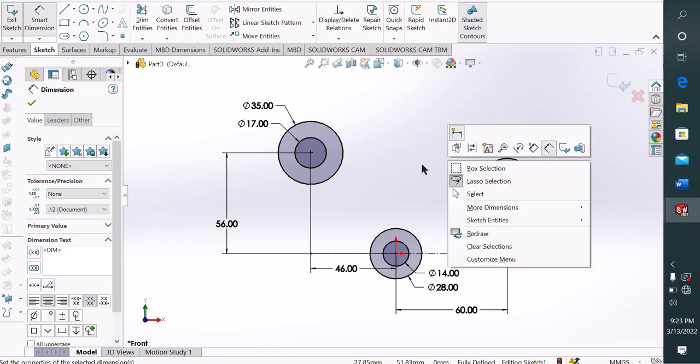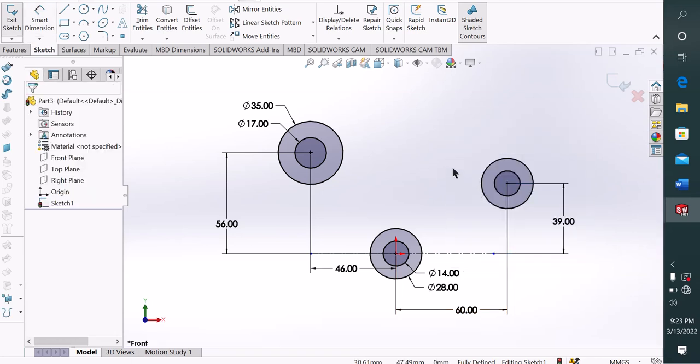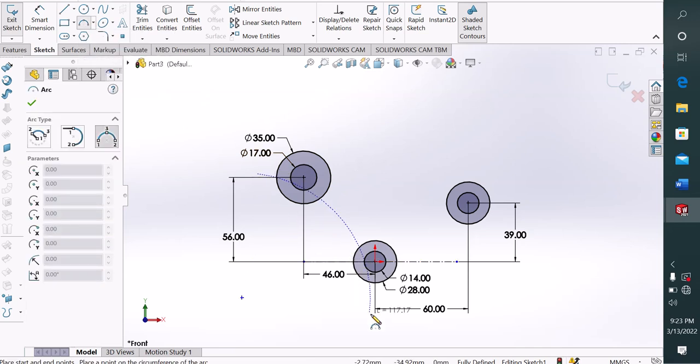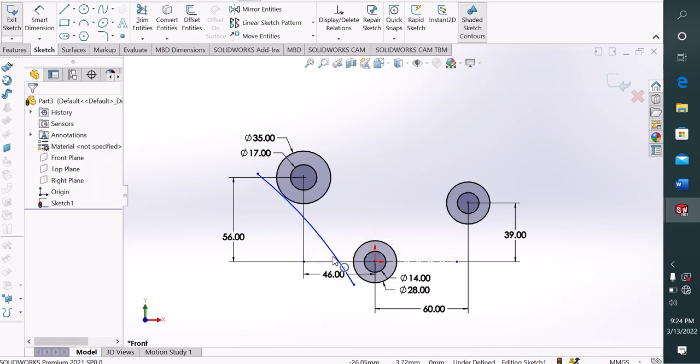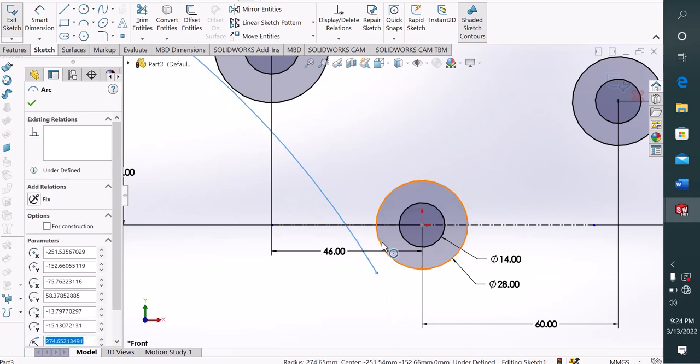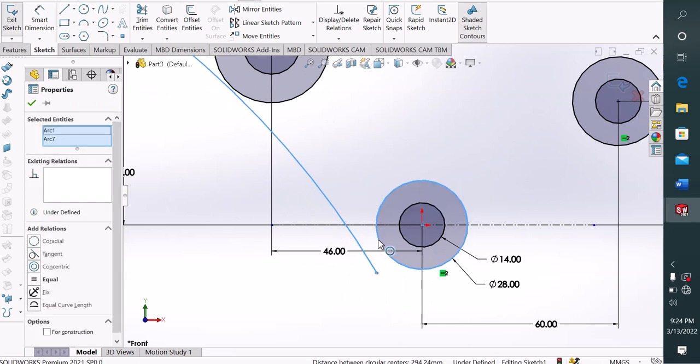See, now I choose the arc. So select here and 3-point arc. Click here to here. First, click the arc body, press the Ctrl key and press the circle.